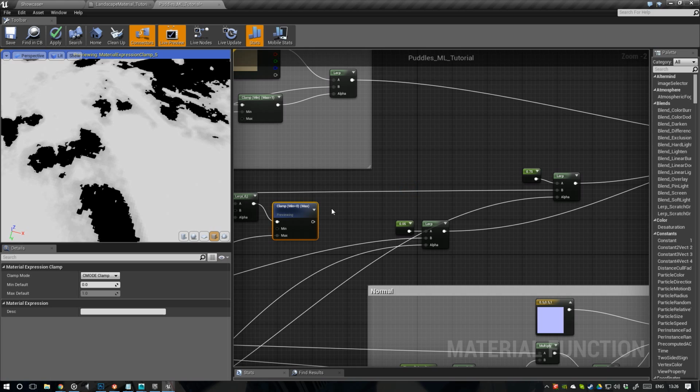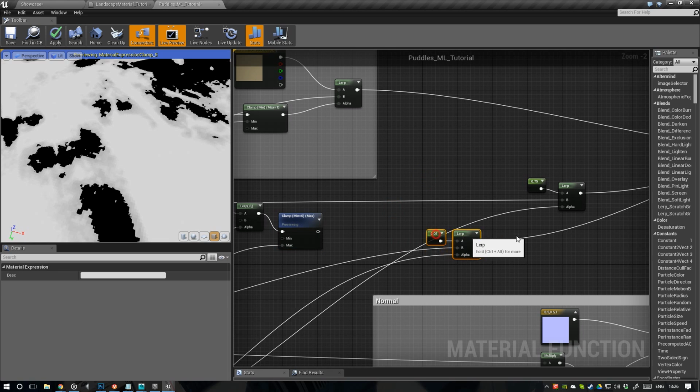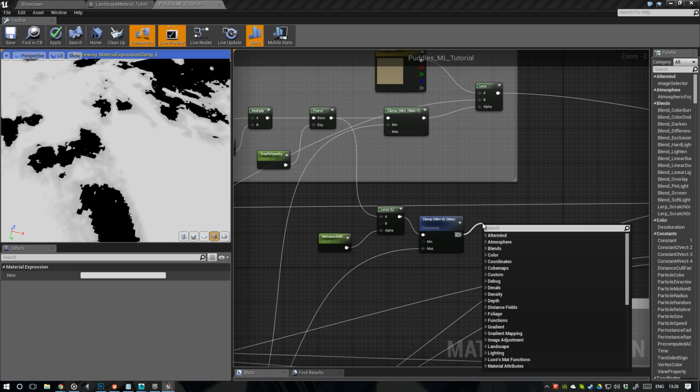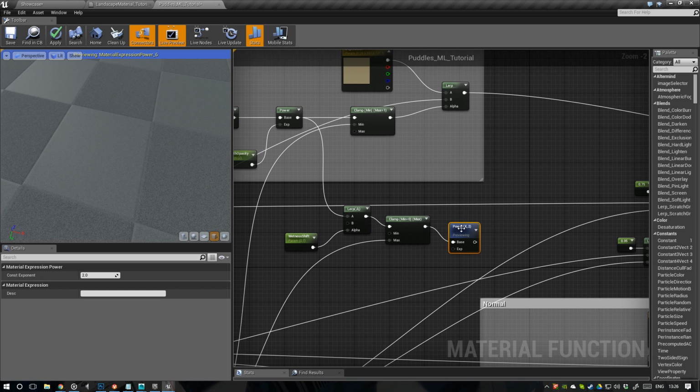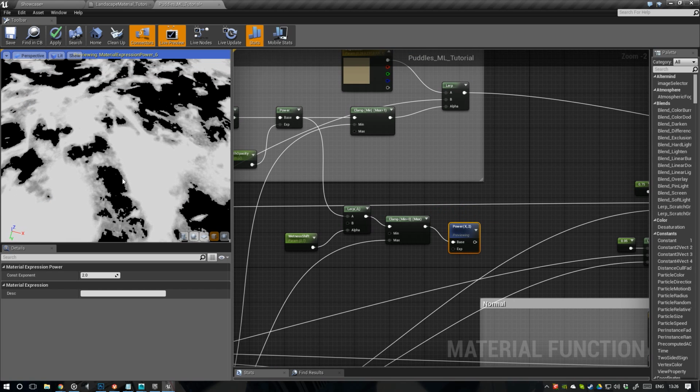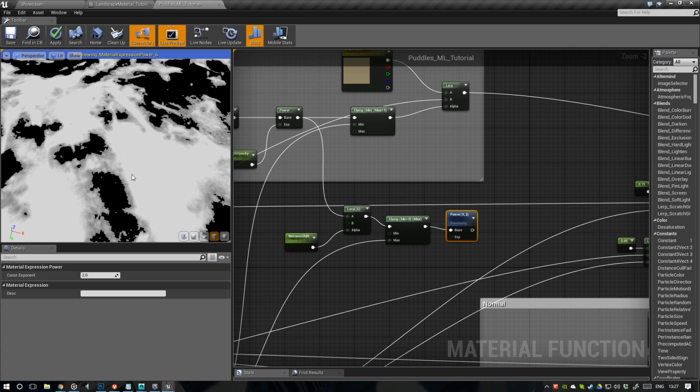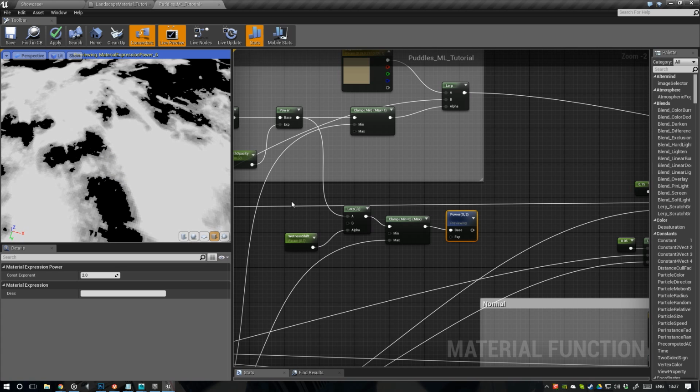Now to control this effect, we're going to add another power node. Let me move this over a little bit more. And now, as you can see, if we double the power, this area gets even darker, so it's going to end up even wetter.